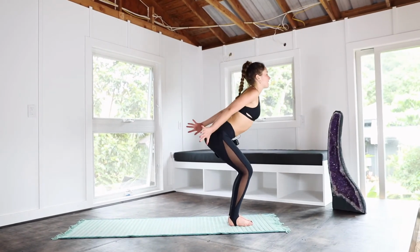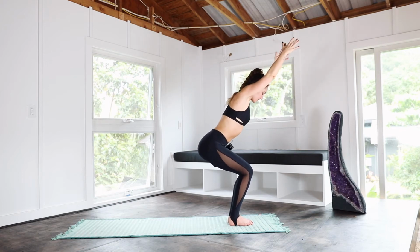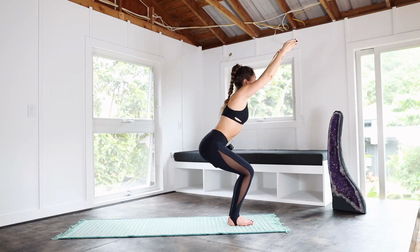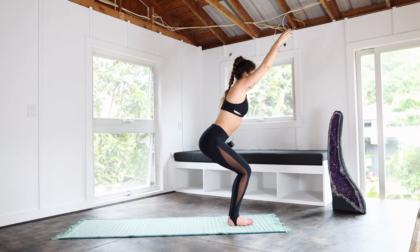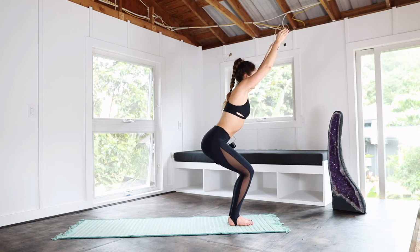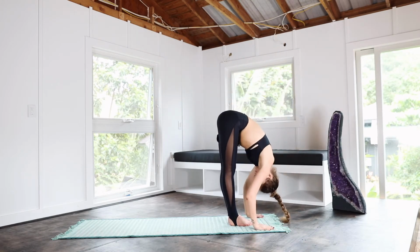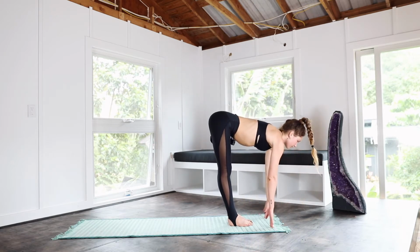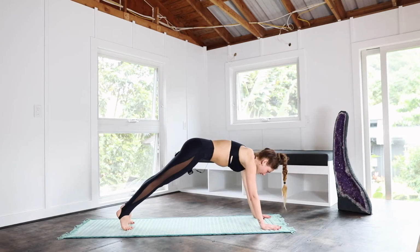Bend the knees, sink the hips back, raise the arms towards the sky, hug the thighs together. Make sure you could still see your big toes if you look down. Hold here, hugging the belly in. You've got this. Hold for 3, 2, and 1. Nice and easy. Melting over the legs. Inhale through the nose. Exhale, walk or jump back into your vinyasa.